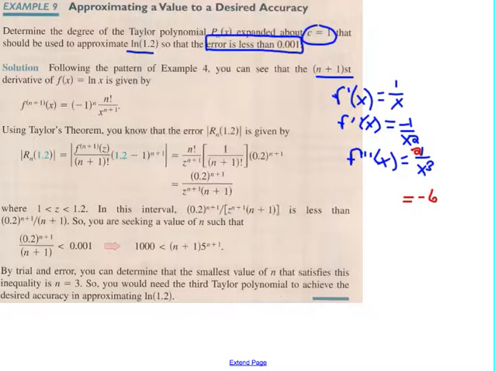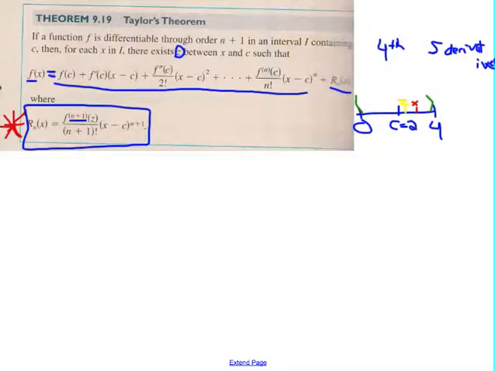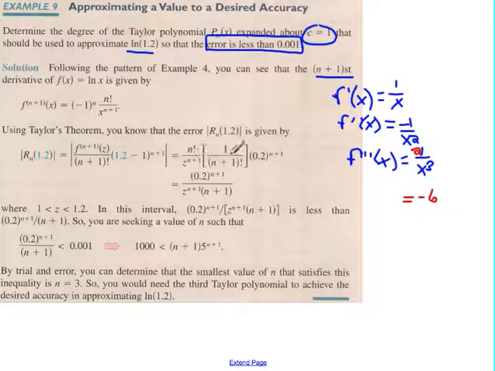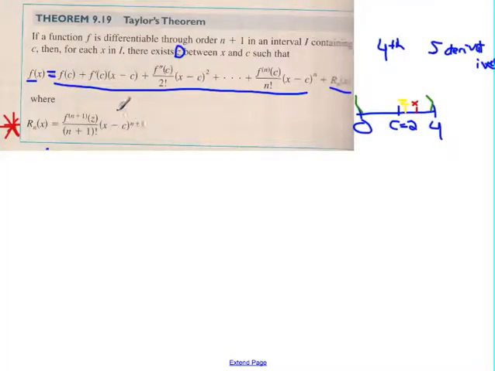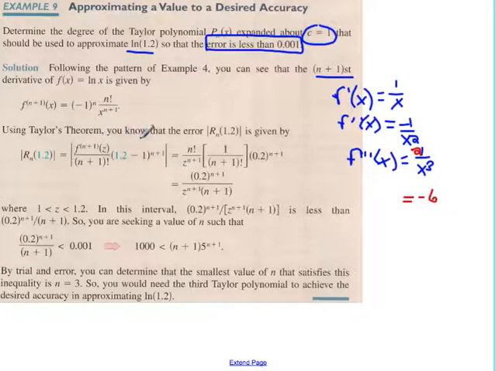Well, if we go back and look at the theorem, of course, erase all this junk. Of course they did that so that they could start thinking about this top part right here, right? Okay. So let's see what they do now. So then they said, okay, using Taylor's theorem, you know that the remainder of 1.2 is given by, so then they use the whole thing, right? So we go back to the theorem. They used the whole thing, so they went and grabbed that whole part, and they just started looking at it. So this is what we just did up there. We'll use it in a second.